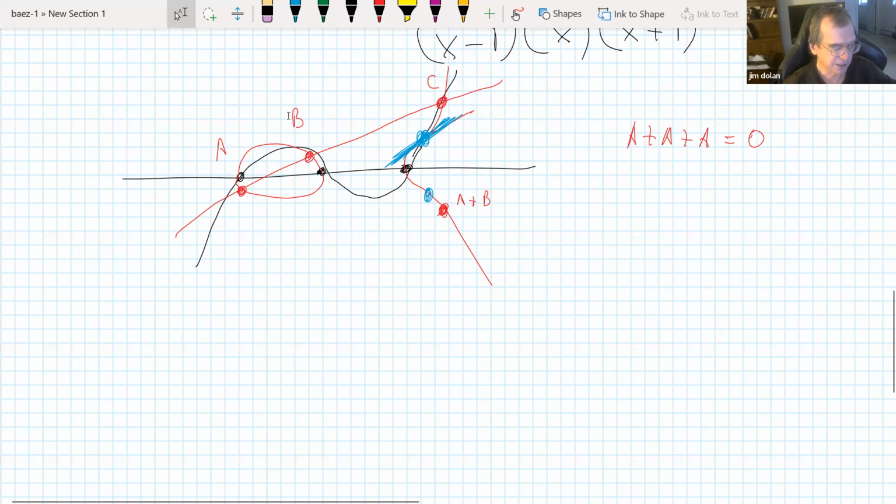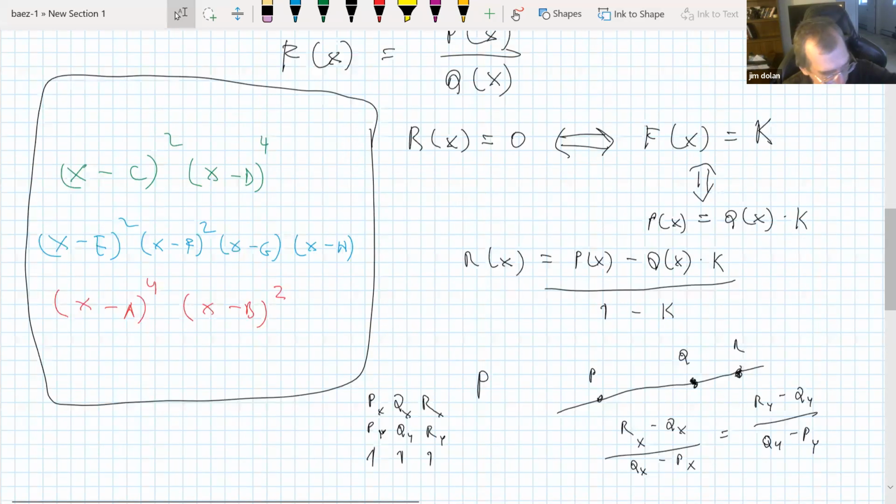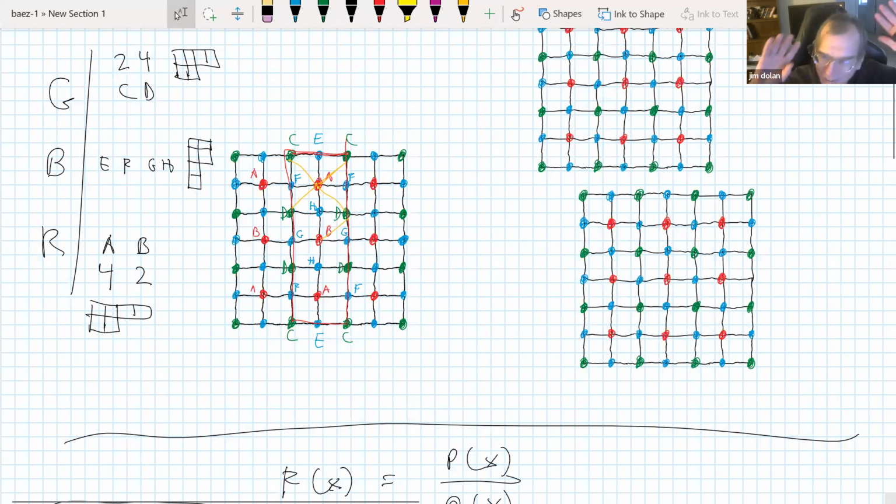But so yeah, we can write down some system of equations. Again, I haven't worked this out in much detail yet, but we can work out some system of equations that says we should be able to write down equations about A and B and C and D and E and F and G and H in terms of this way of thinking, in terms of Gaussian addition.